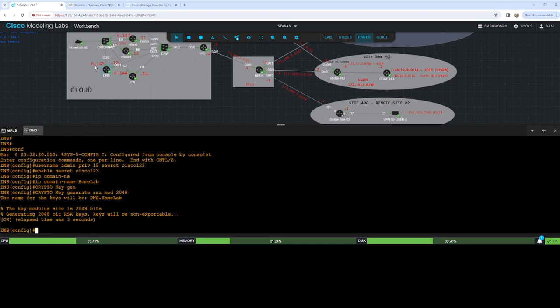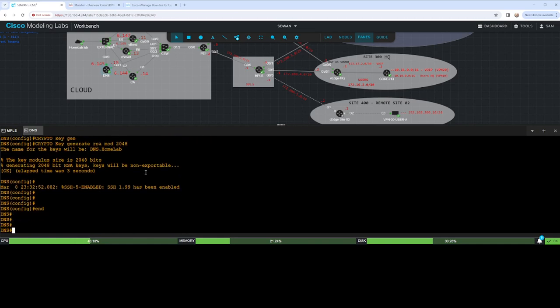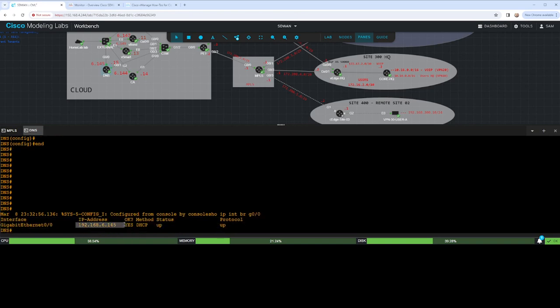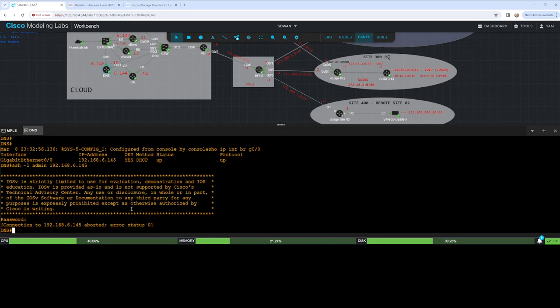Because we have this 6.145, that's how I'm gonna send it over, and you guys will see how I'll do it. It's pretty easy. Show IP interface. I think it's G0/0. There, I have this IP. I'm gonna send it from my local device, because this is on my LAN. I have the username configured. I have crypto. Let me try to SSH into myself and see if that works. I want to make sure it's enabled. Yeah, it is. Okay, so we should be okay.